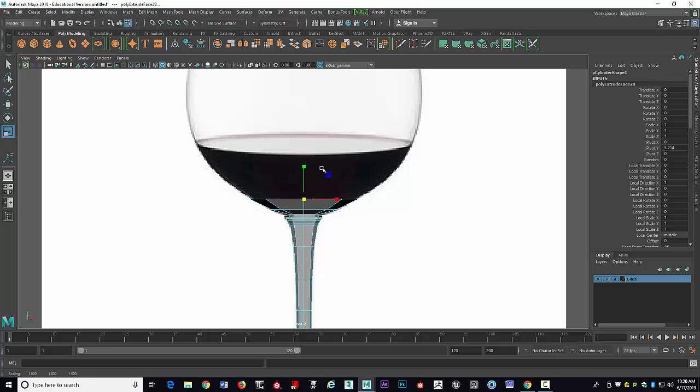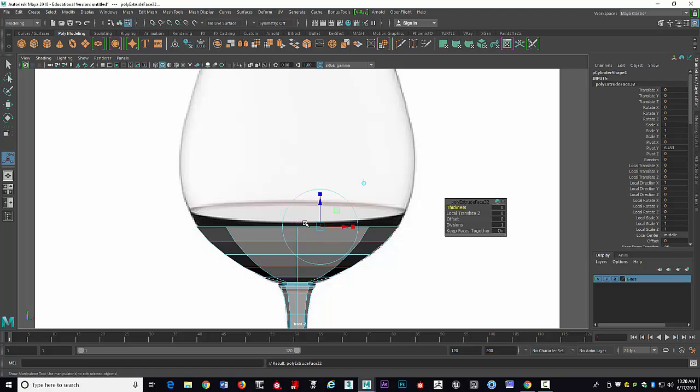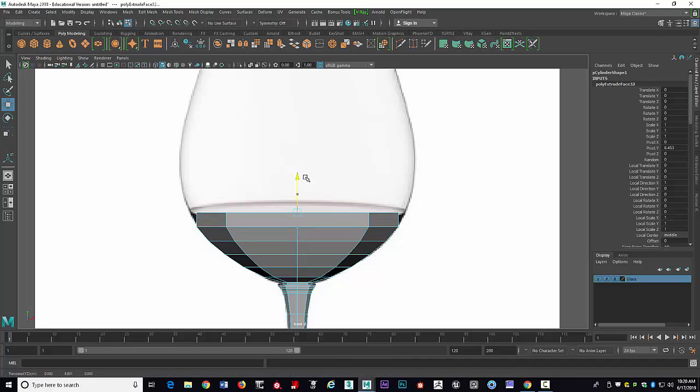Again, Control E, move up, and scale out, and try to be uniform, like have the same amount of divisions. You can see that I'm not going too far up as I'm doing this. Just keep it nice and smooth. Control E, move it up, and scale it uniformly. And I'll continue going up the glass. And make sure you scale uniformly, that's the middle cube, that's uniform scaling. And just doing Control E, move, and scale.